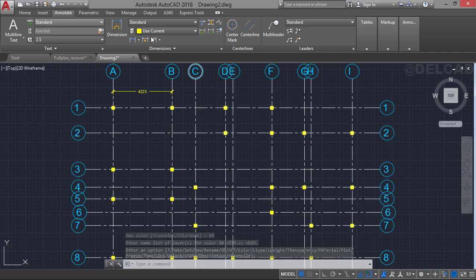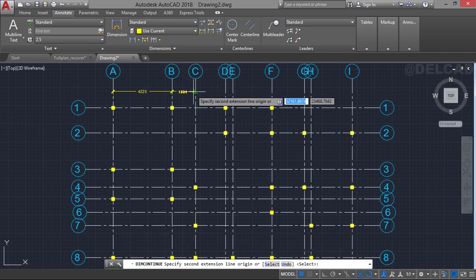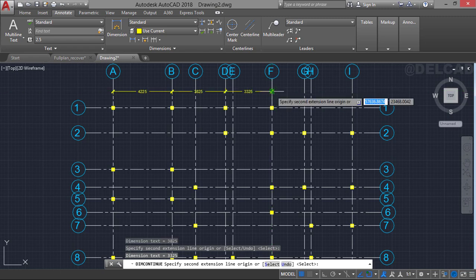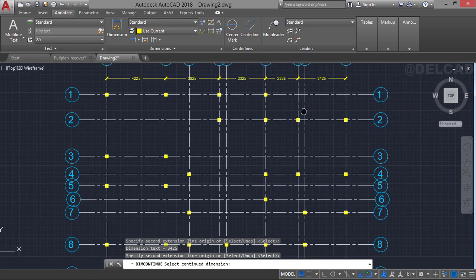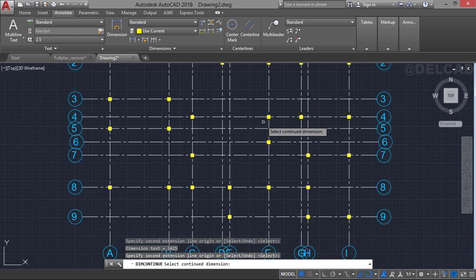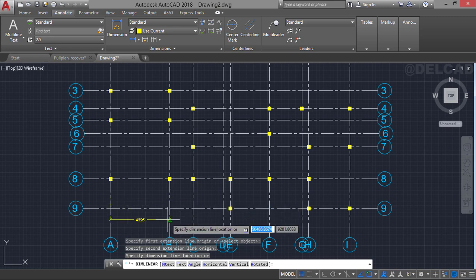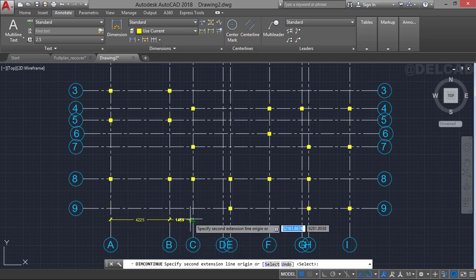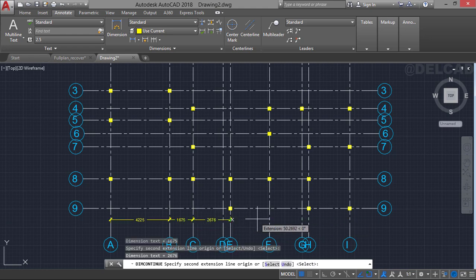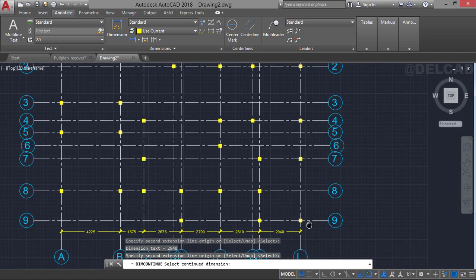On the annotation tab, I'm going to select continuous dimension, so I can create a continuous dimension. So I have the dimensions to be created where the columns are just like this, over here and over here. So I'll click and I'll press enter. So I have that dimension created. Also down here, I'll again create the dimensions from here. So from here to this point, I have dimensions from here to here, and that will be here. Again, select continuous. I'll create another dimension here to this point, to this point, and to this point, like this, and to this point.